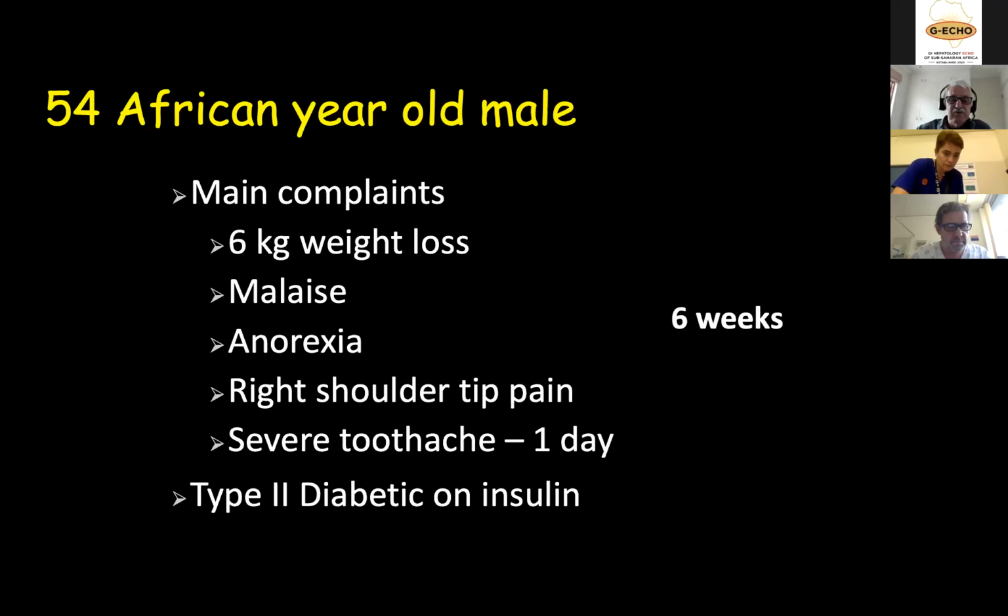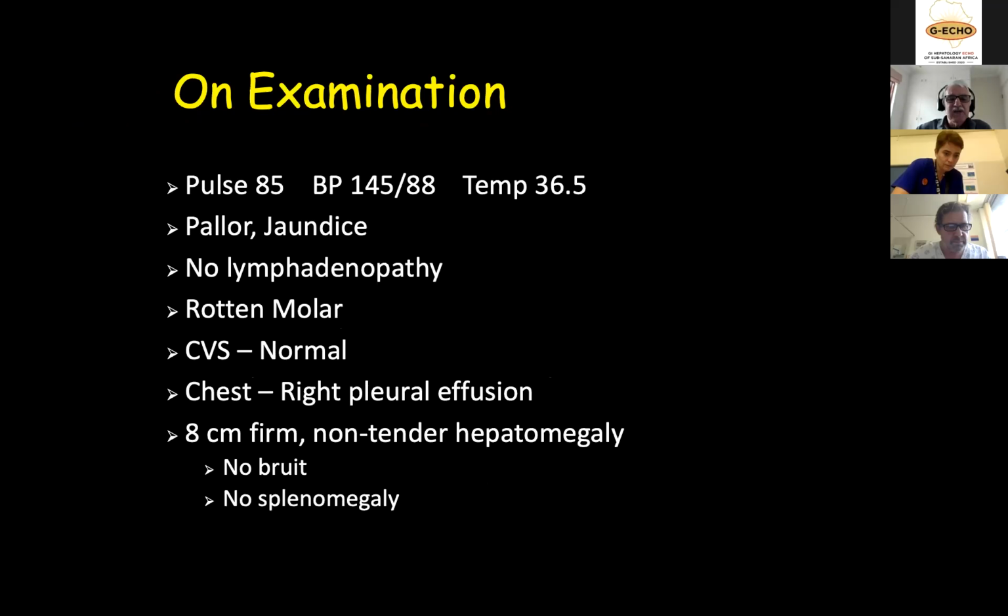He was a type 2 diabetic, but was on insulin therapy. And he was actually a local politician in the provincial legislature. So obviously there was a bit of hype about him if you have to deal with these individuals. And on examination, he was, as you see, pretty okay. His blood pressure was a little bit high, but probably not much to write home about. And again, he did have a rotten molar, but he didn't look as though he had an abscess at all.